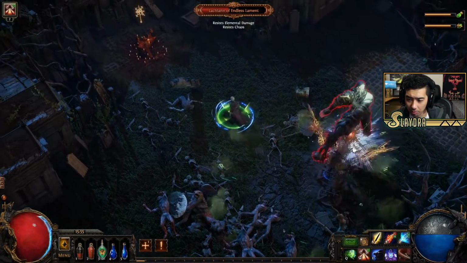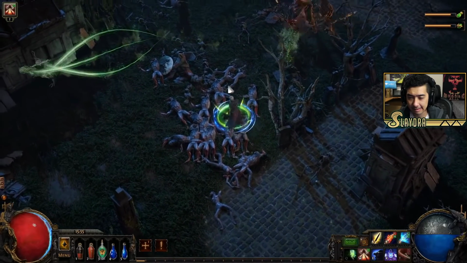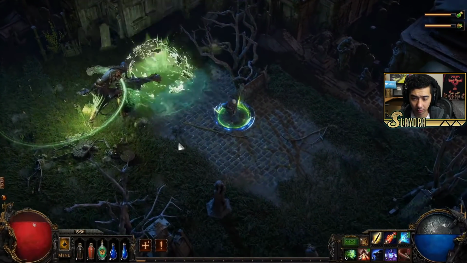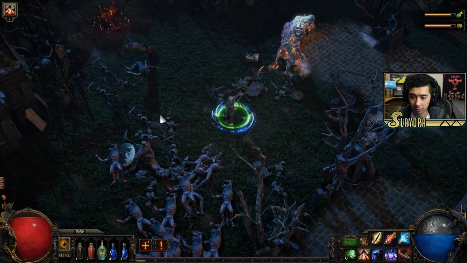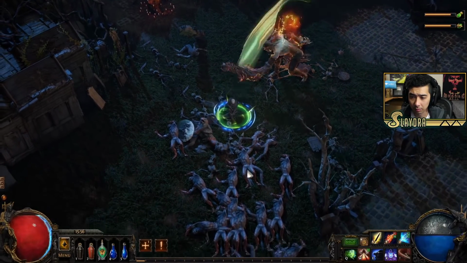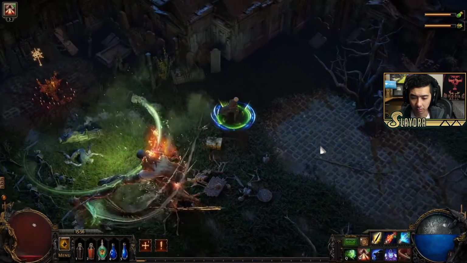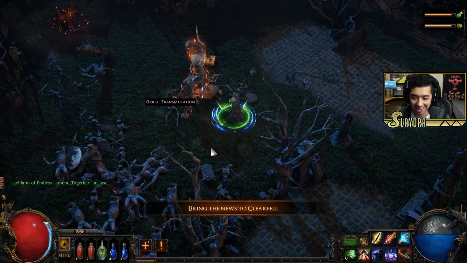So I'm not sure if that's the same skill, but I'm pretty sure that's like, what, Siege Ballista, right? Guy needs to make use of that Quicksilver Flask.